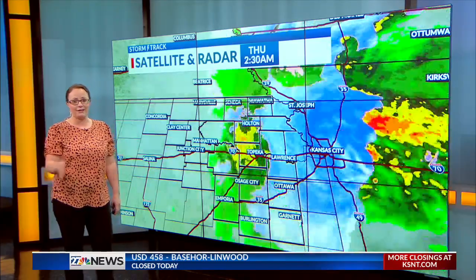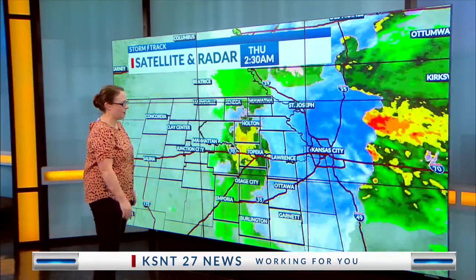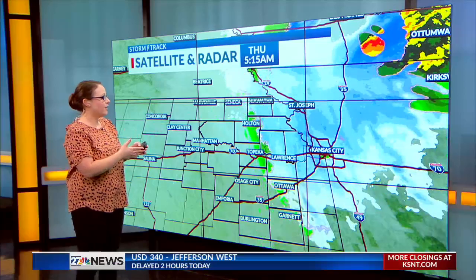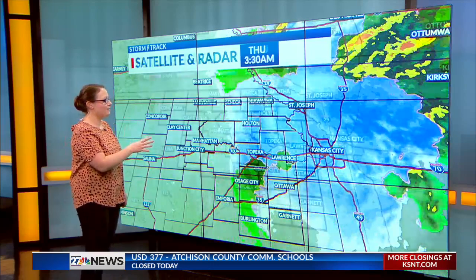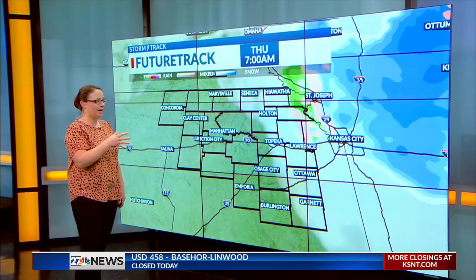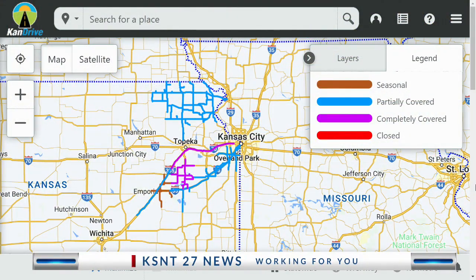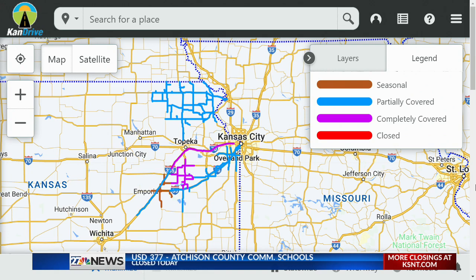Most of northeast Kansas is okay — you're fine. But if you get closer towards southeast Shawnee County, throughout Lawrence, down through Baldwin City and Ottawa, and back off to the Kansas City metro where it's still snowing, you're dealing with the worst of it. Even back towards Hiawatha you're in a little better shape because there's more rain mixing in. On our road conditions map, we're seeing partially covered snow in the far extreme northeastern counties, but the purple color between Lawrence, Topeka, and points south like Osage City and Overbrook shows completely covered roadways.